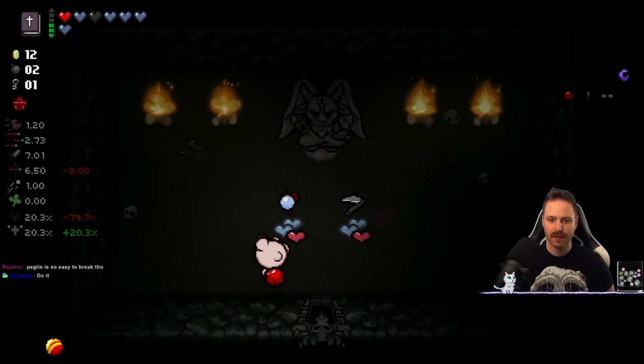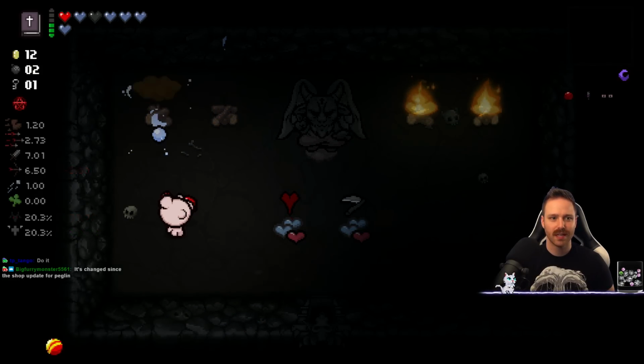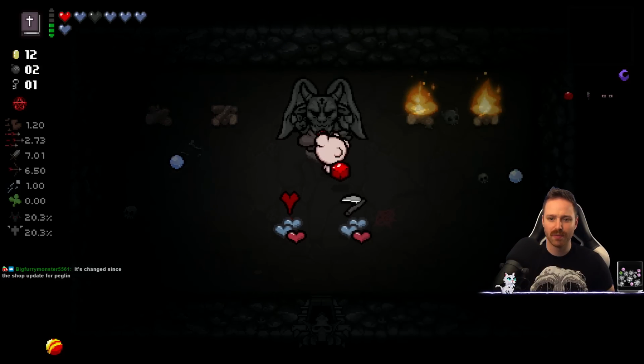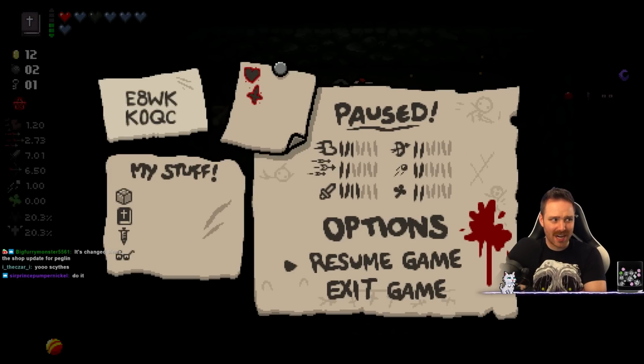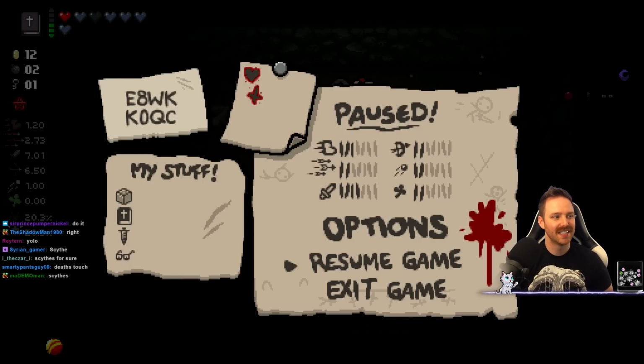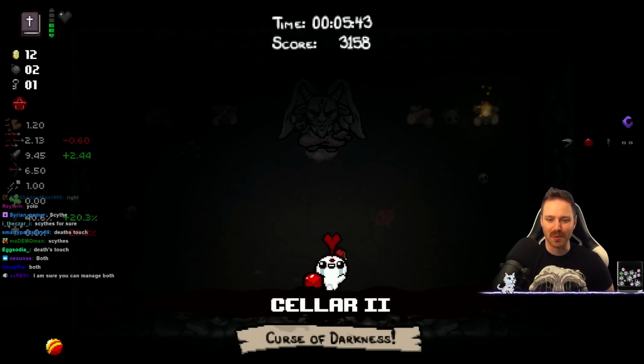Cube of meat. Oh god, I want both of those. I don't think I can really get away with both of those, can I? Chat, which one's better? For boss rush, we would easily max out the damage upgrade, but piercing is also like... I think I actually can take both of them. Scythes for sure, really? Why not both?